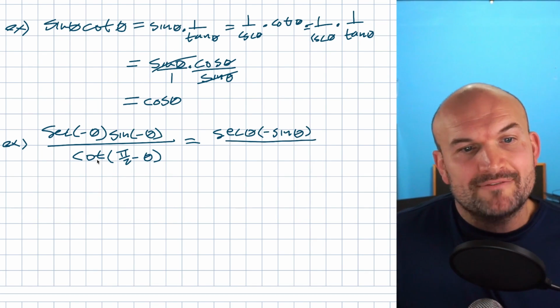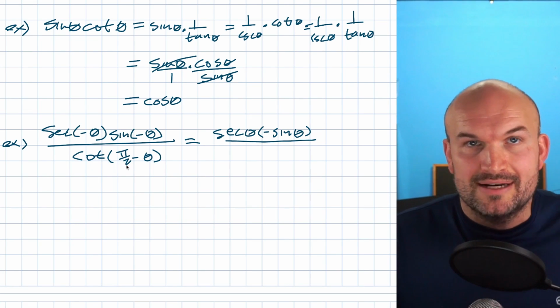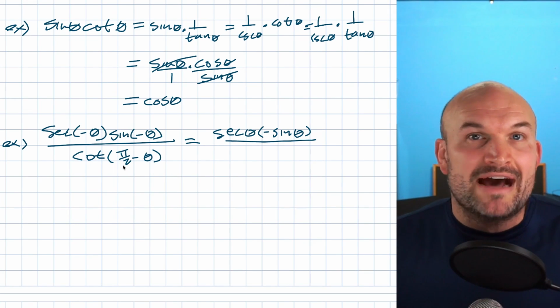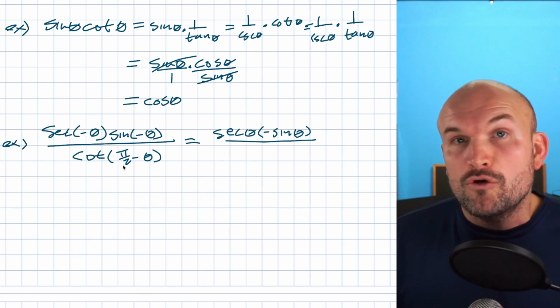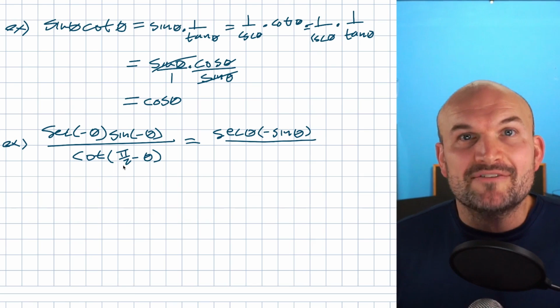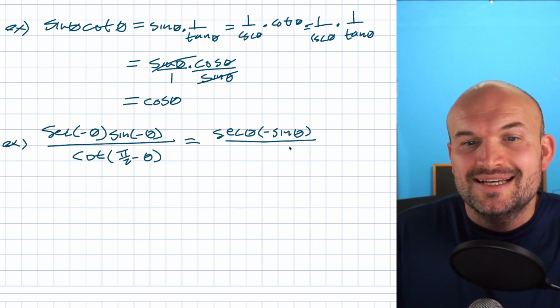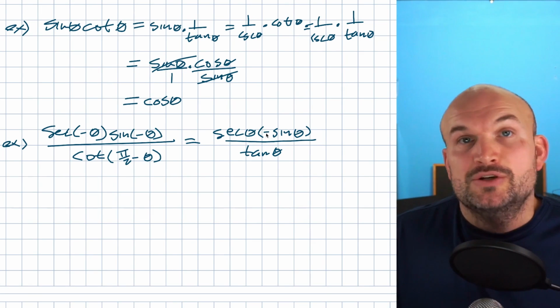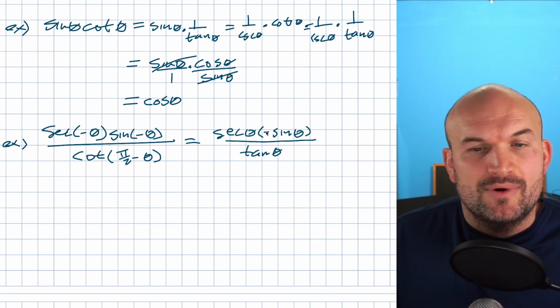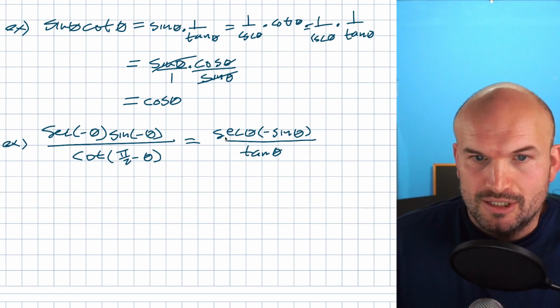And then here we have the cotangent of pi halves minus theta. Again, what is the cofunction? What other graph looks like cotangent? That's the way I like to rethink the cofunction identity: think about what graph looks like cotangent. And that answer is tangent. So therefore I have a tangent of theta. It's important to see that I use parentheses here because I didn't want to confuse this with a subtraction problem. This is still multiplication.